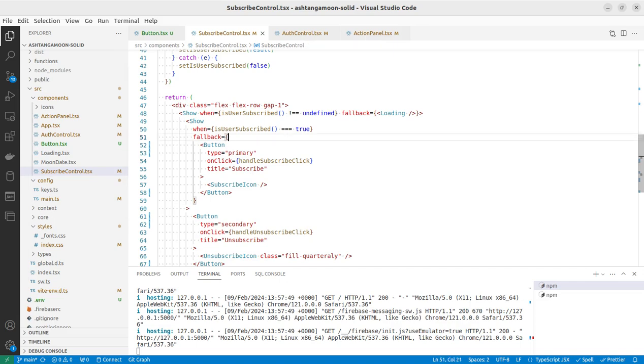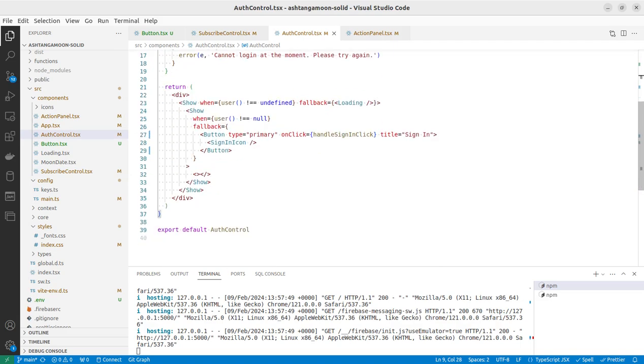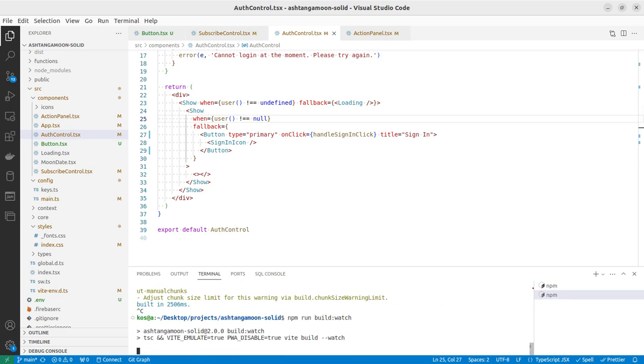Is user subscribed? Is user authenticated? What changed here? Okay, I think I changed something, but I'm not sure. Let me reload the app again, just rebuild it.